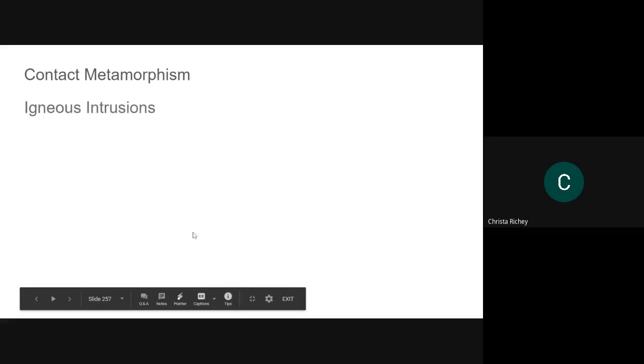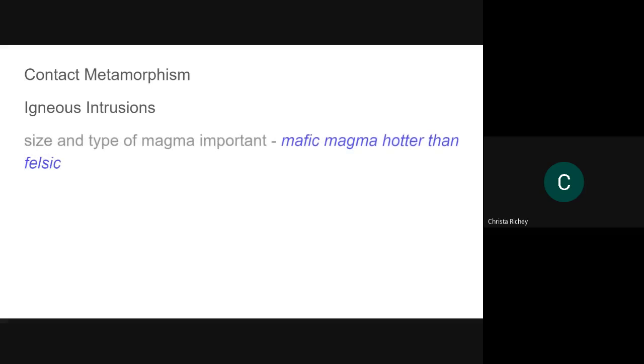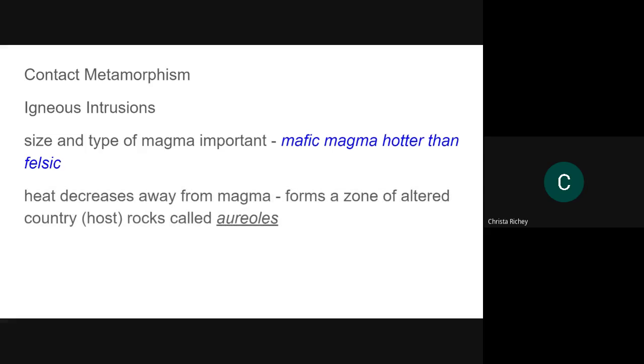All right, so specifically contact, let's review each one separately. Your igneous intrusions, we're not going to go back over igneous again. You have the magma that's trying to come up towards the surface that hasn't actually punched through, because then you'd have a volcano. The deeper magma is hotter than the magma closer to the surface. So the basaltic, or mafic, is going to be much hotter than the felsic, which is the granitic magma. Those are all terms we talked about in the igneous unit before Thanksgiving break.